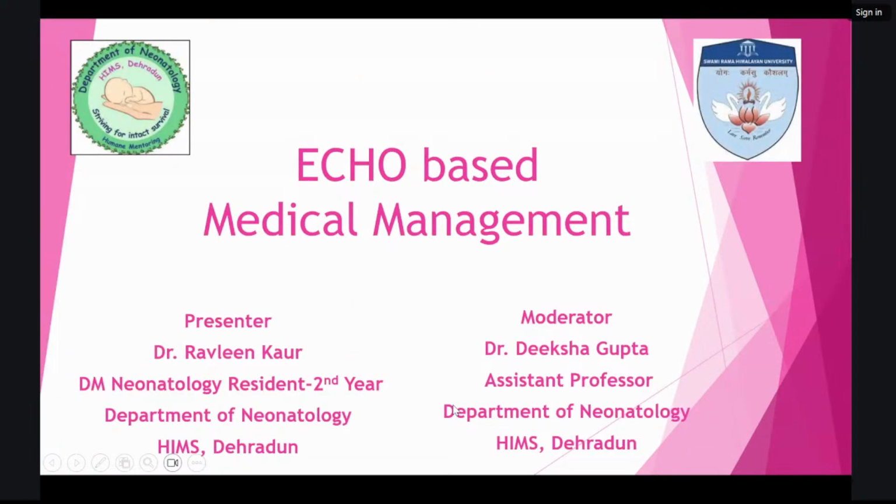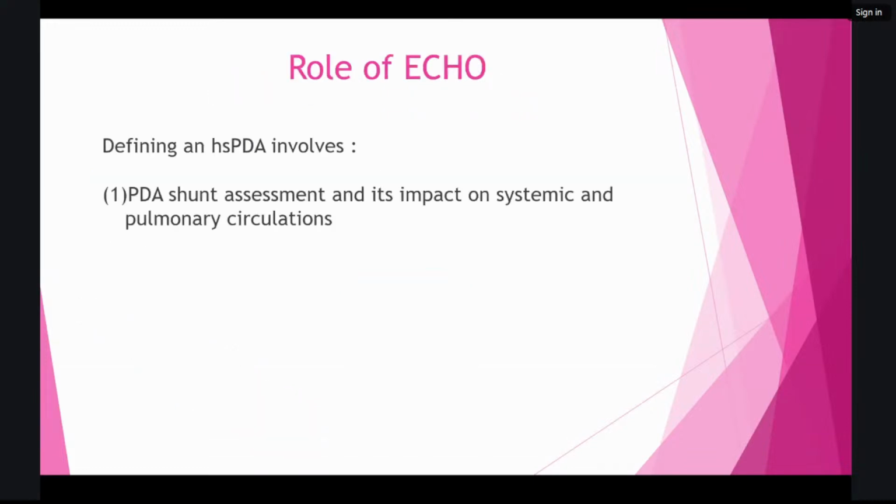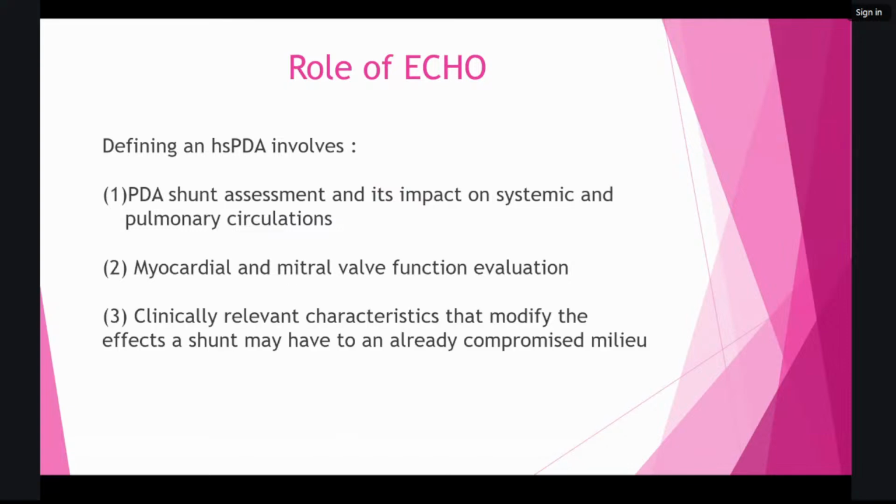Good morning, everyone. I'll be discussing the echo-based medical management. So, echocardiography is the gold standard for diagnosing PDA. It has a critical role for diagnosing hemodynamically significant PDA and evaluation of therapeutic responses. So, the role of echo is in defining an HSPDA, which involves PDA shunt assessment and its impact on systemic and pulmonary circulations, myocardial and mitral valve function evaluation, and clinically relevant characteristics that modify the effects a shunt may have to an already compromised milieu.